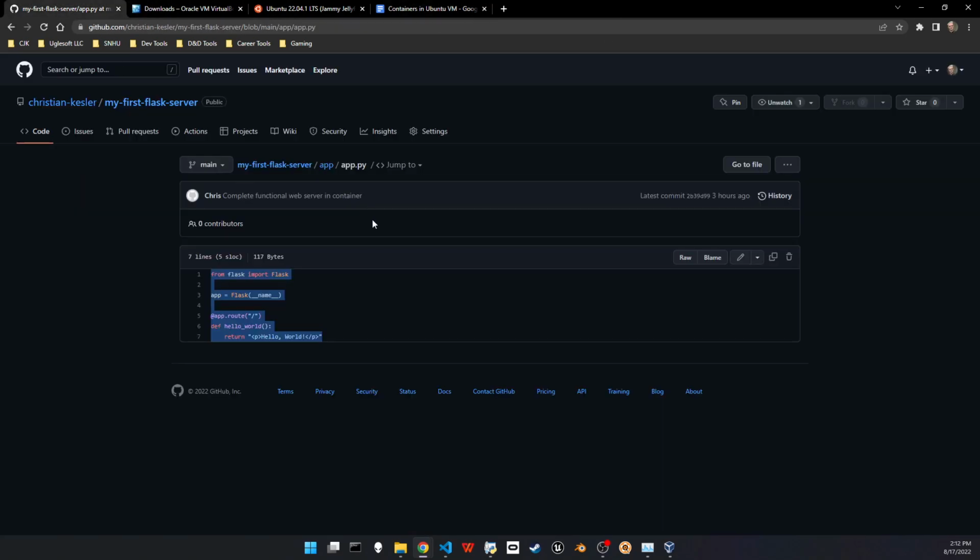What we're going to be doing is not just creating these within a container, we're going to be creating these within an Ubuntu VM, virtual machine. Because the Ubuntu command line interface is going to be kind of the standard when it comes to cloud applications, I'm going to be going in and creating an Ubuntu VM and then working with the command line to execute this web server within a container to show that it's going to be incredibly streamlined when it comes to switching over to something like an AWS EC2 instance, for example.